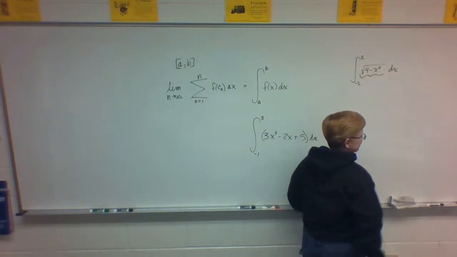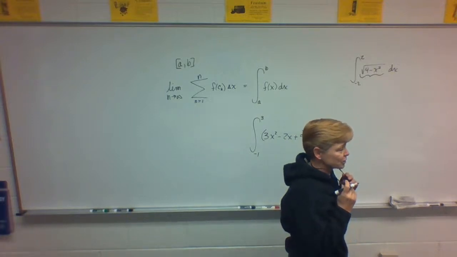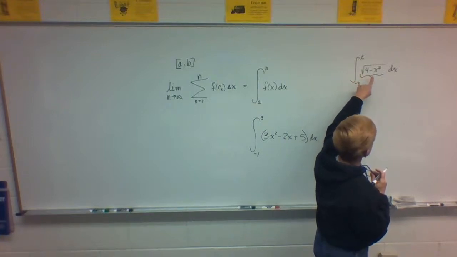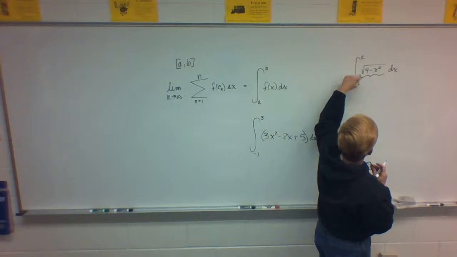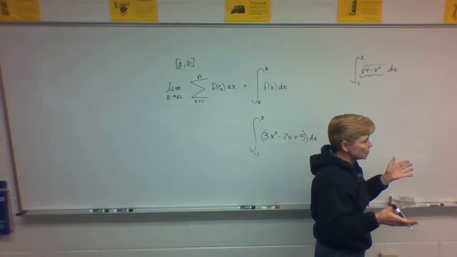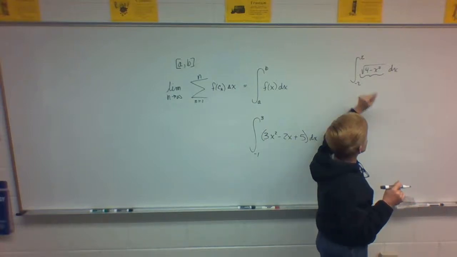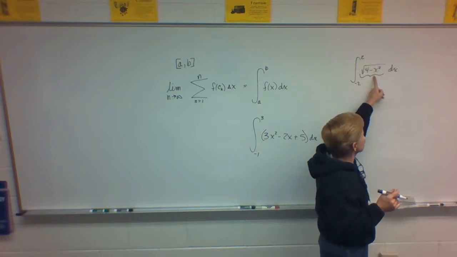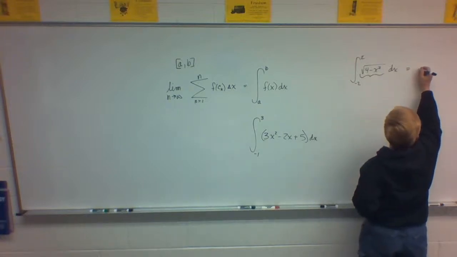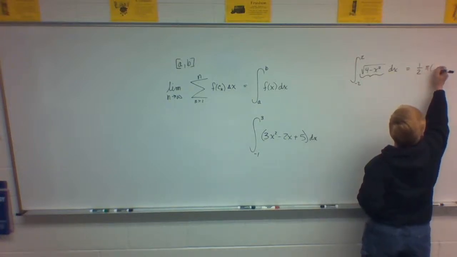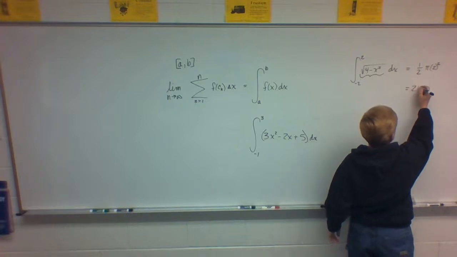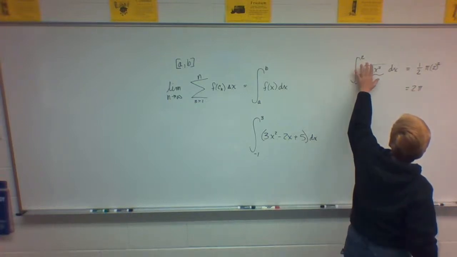This is what you must recognize as a semicircle. It's only the top half because there's no plus or minus here, right? This is a semicircle. And if we integrate from -2 to 2, that would be the radius of this circle. They're trying to get you used to seeing this as being the area under something familiar. And so we would say this is equal to 1/2 pi r squared. So what we're doing is we're looking at the integral and we're saying that's a half circle.